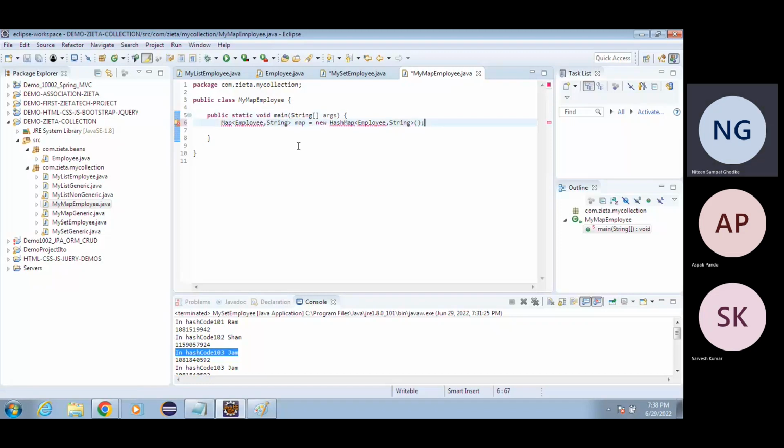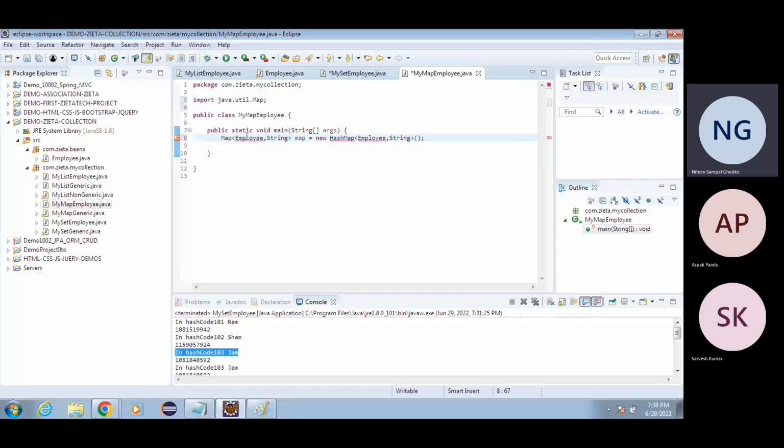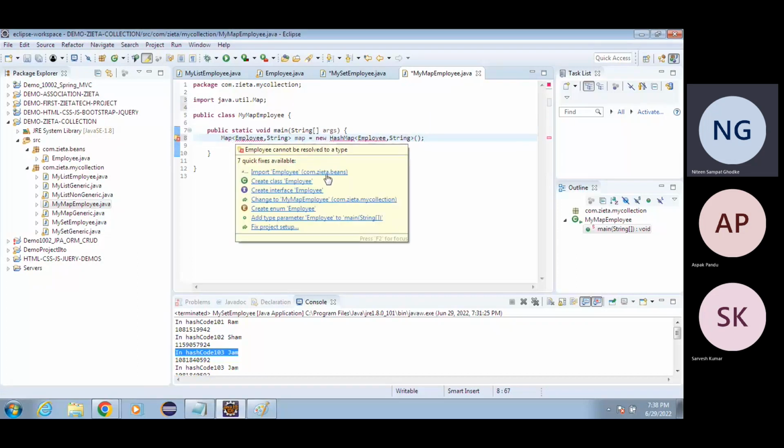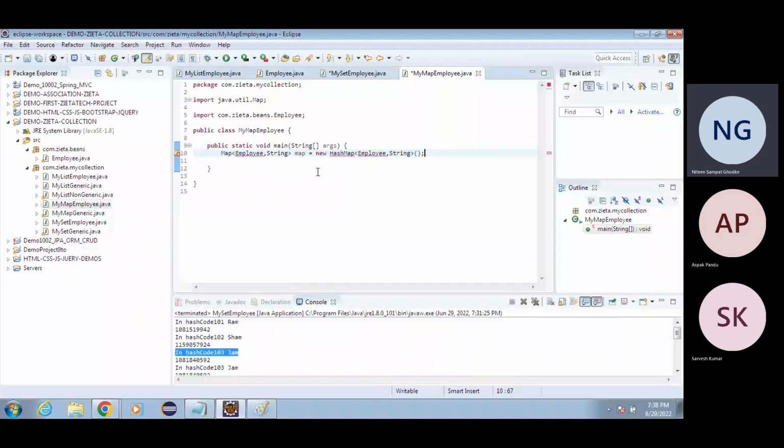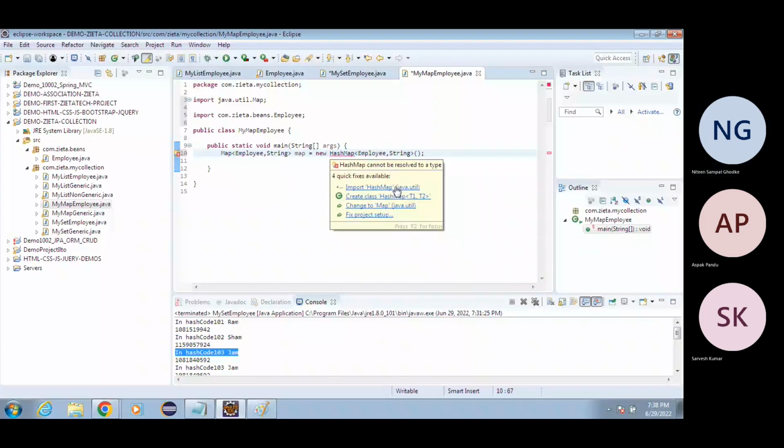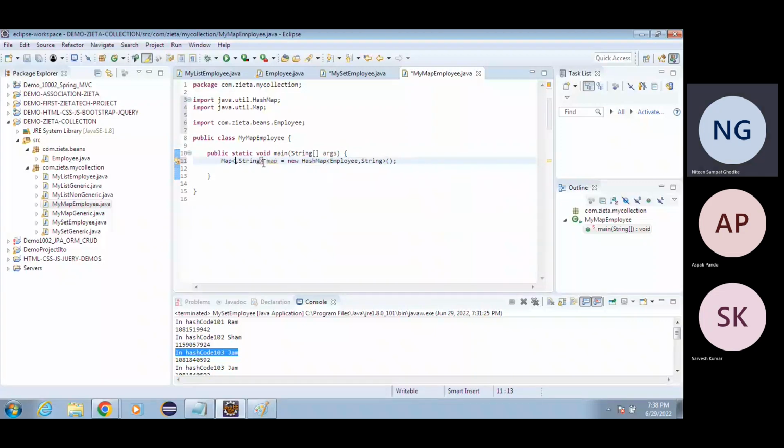I import this package as java.util. I need to import the Employee too, so I add the import from the java beans package. Because I want to show this one too, I will write the Student class here.